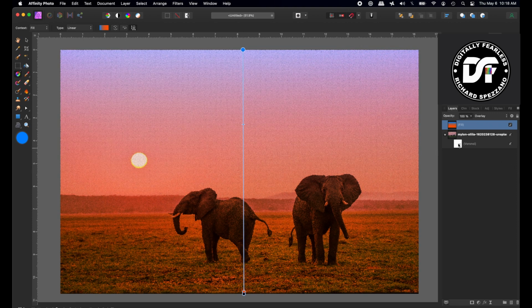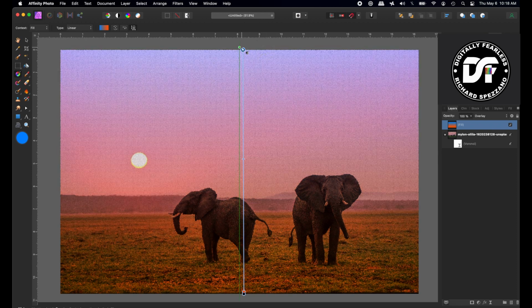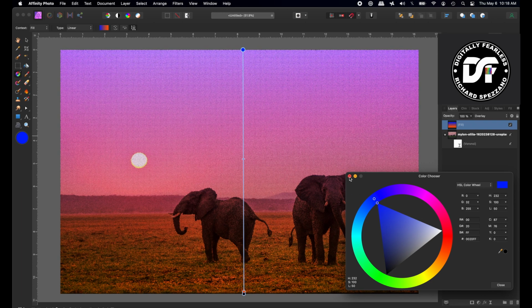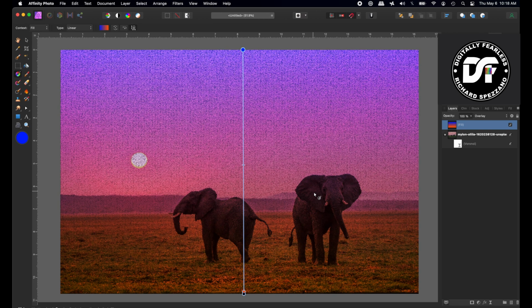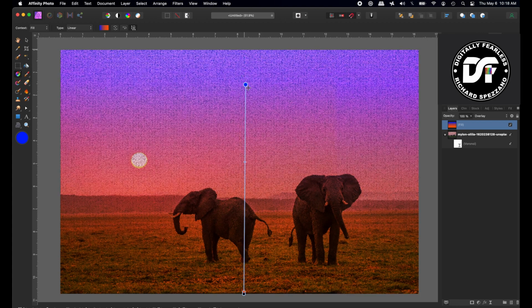And then I can go back to the Voronoi. Let me just deselect. You can see this really is a very cool texture. I can go back to the fill if I think it's too much. I can change my colors, of course. Bring more blue in on top. Change the color of the blue. Maybe it's too light. So if I double click on the blue, instead of the blue, I'll go a darker blue. And that gives it a really pretty look like that. Blue and orange. And again, I can make the sky come up or down. I can even bring this down and bring more blue in.